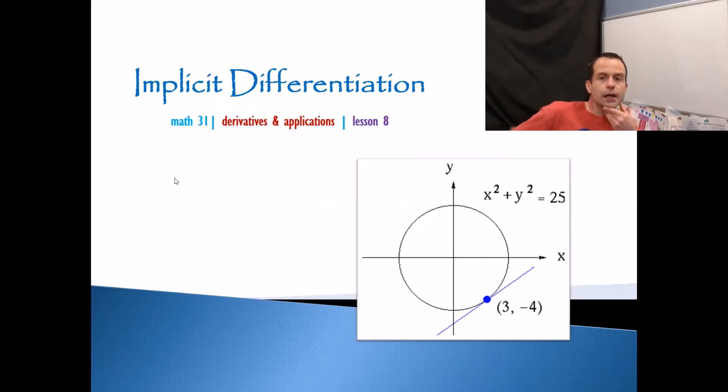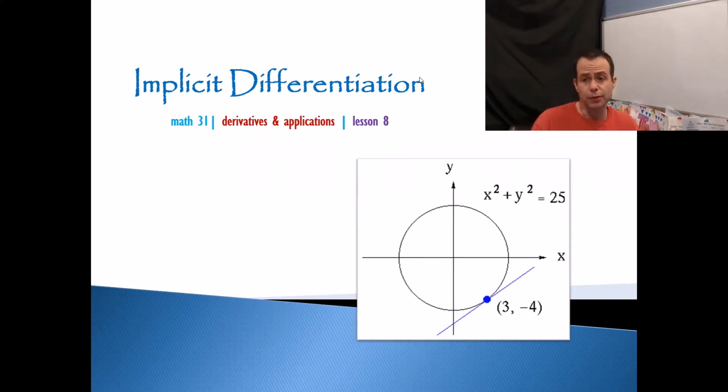Okay, guys, today we're going to look at implicit differentiation. Essentially, this is a tool we use to find the derivative, often when the original equation we're looking at isn't a function. So you can imagine, I have a circle here on the front of the slide, and to figure out a tangent to that circle, we would have to use the equation of a circle.